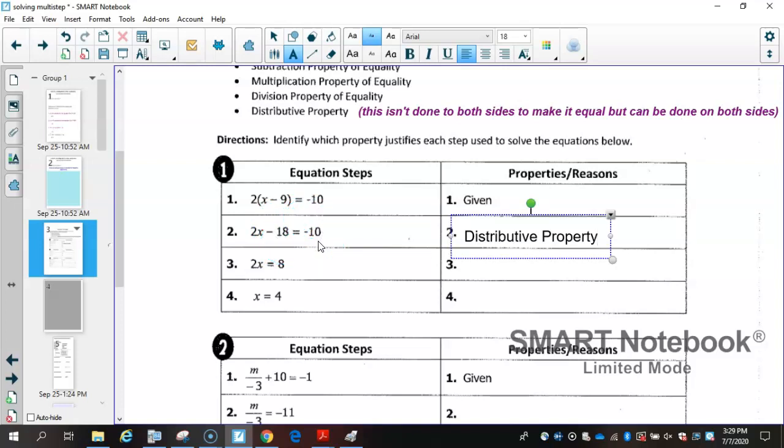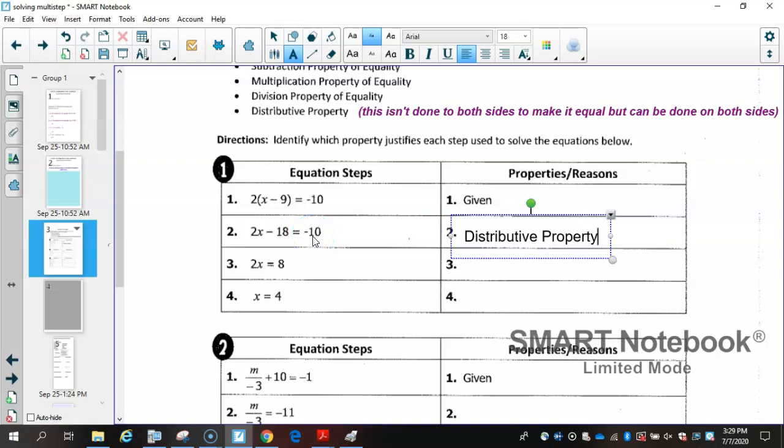And I meant to say this earlier, but the goal here is to get the variable completely by itself on one side of the equation and to have just a constant left on the other side. So here, we can't really do anything to get the variable by itself until we distribute. And then once we've distributed, well, we have this constant, we have this constant, we could combine them.